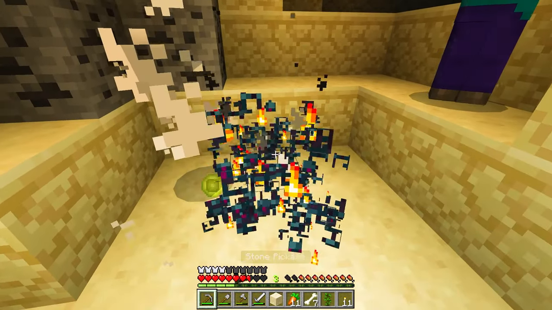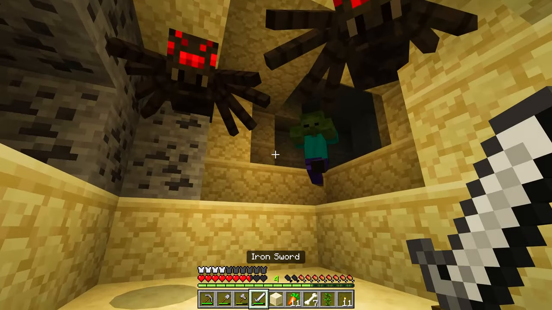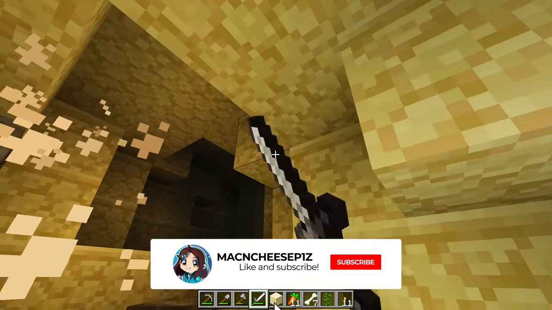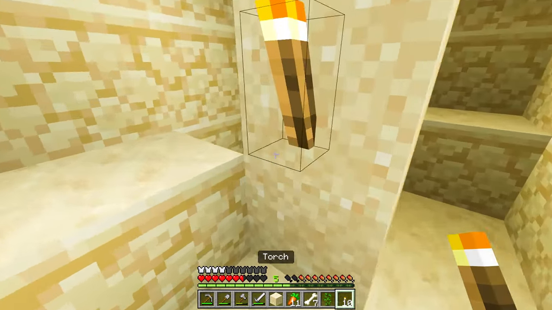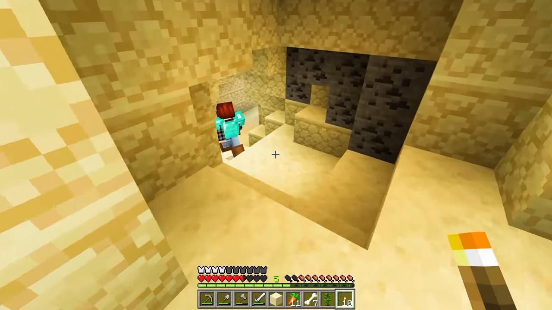Let's... you spawned before I was able to destroy it. Get him, Mac. Get the Spideys. Oops, sorry, too. Spider. Oh yeah, you know what? We can take this so we can build more of our umbrellas. Yeah, more umbrellas. Is there anything else in here? This is a dead end. I don't see anything else.